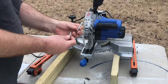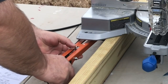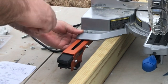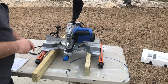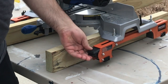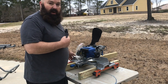They provide two different lengths of bolts for this. I believe the shorter bolts are going to work for mine, so that's what I'm going to do. They go through the bracket, through the bottom of the saw, and then a washer, a lock washer, and then the nut go on to secure each one. I'm going to do that off camera to save you the time. With the brackets in position and secured to our saw, it's now time to make sure that the lever locks are up, and it's now time to attach our saw to the miter saw utility vehicle.